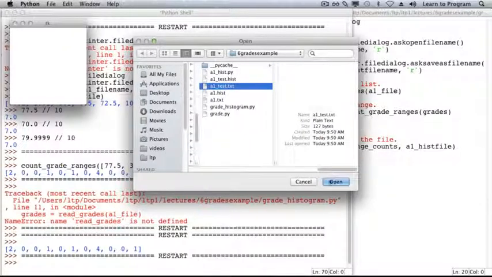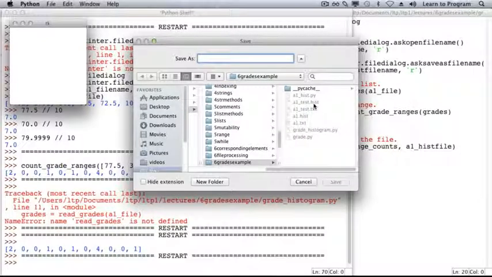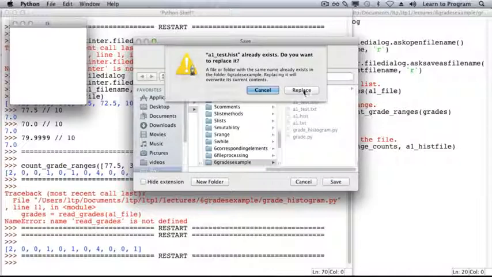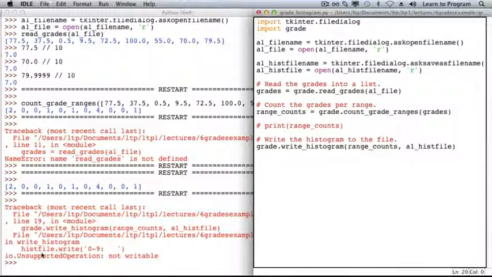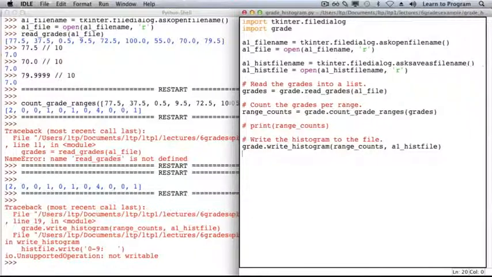We'll try our a1test.txt, and we want to write it to a1test.hist. Yep, we want to replace it. Uh-oh, I have a not writable problem here. It seems to be saying that when I call histfile.write, it says that that is an unsupported operation, that histfile is not writable.